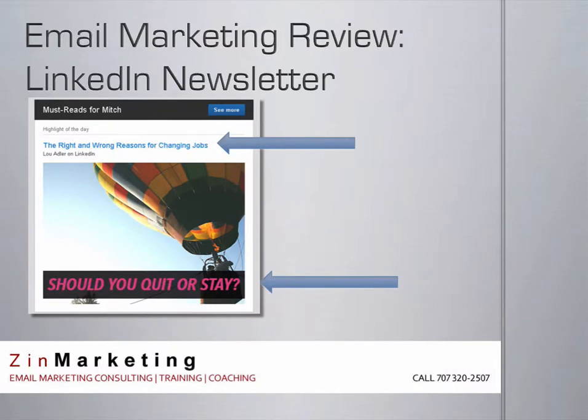The other reason that I would do that is if I was to see this on a mobile phone, I'm not sure that it would be all that compelling or interesting to me because it is confusing. I see a picture of something, and I don't know why I'm reading about changing jobs and hot air balloons at the same time. The messages and the images aren't related, and there's no real reason being given to me why I should go on and read this. So most likely I'm going to lose that opportunity.